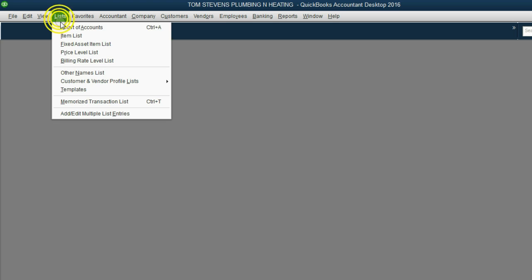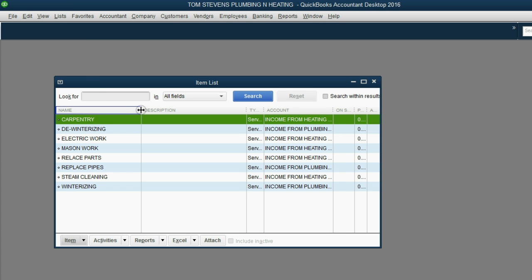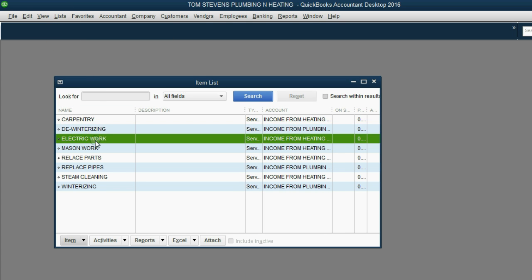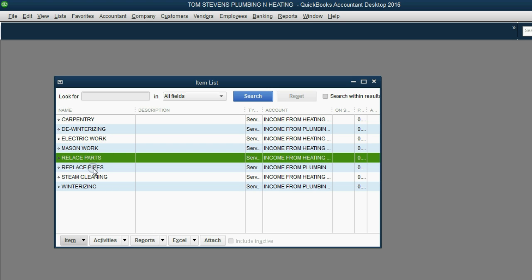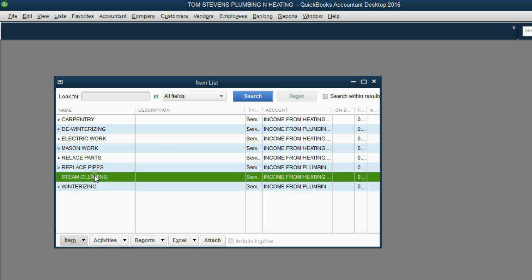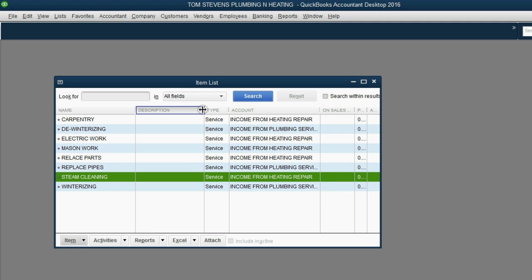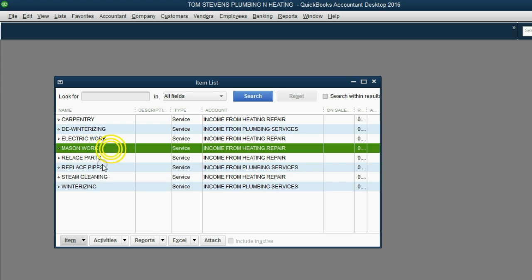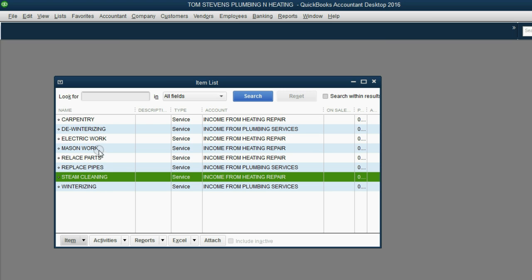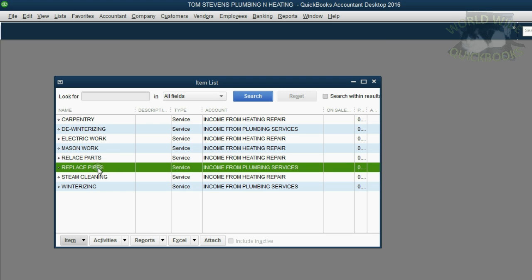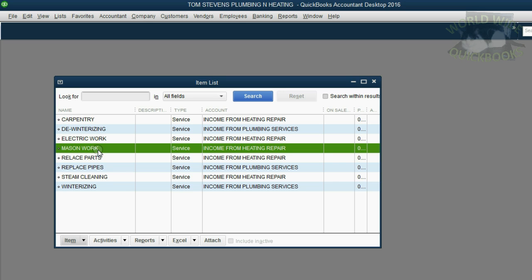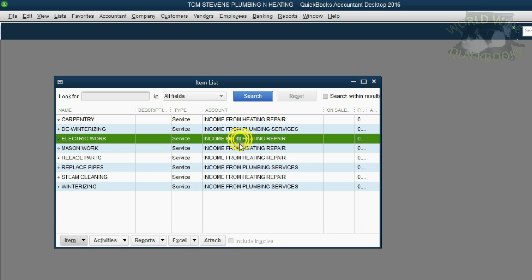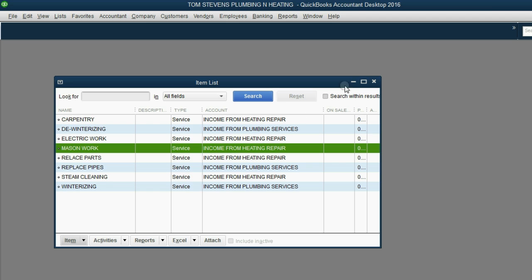His item list is very interesting. These are things that would normally show up on the lines of an invoice or the lines of an estimate. These are the services that Tom provides for his clients when he does his projects. And he can put them one by one, line by line on the different estimates or the different invoices. And then these items will help him track the income to the different services that he provides.